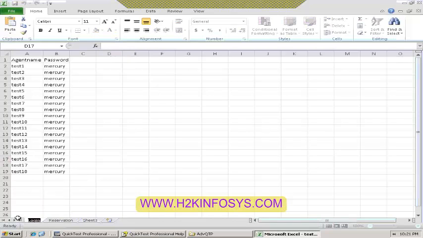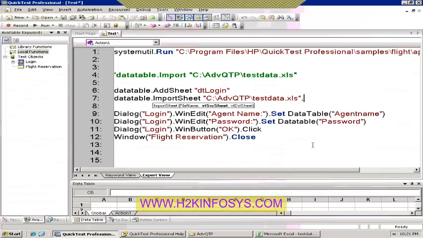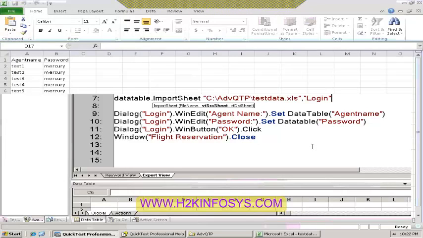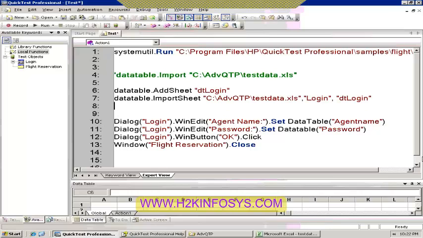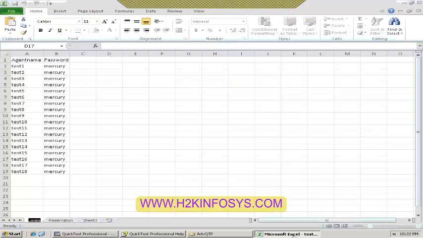You just copy. Always do copy paste. Don't type, so that you can avoid all typos. So this is your source sheet from where you are getting the data. And then what's the third argument? Destination sheet. Destination sheet means to where you are going to import it, the destination. So that is nothing but this sheet, data table sheet. These are the three arguments, so that you can import that specific sheet data into here.